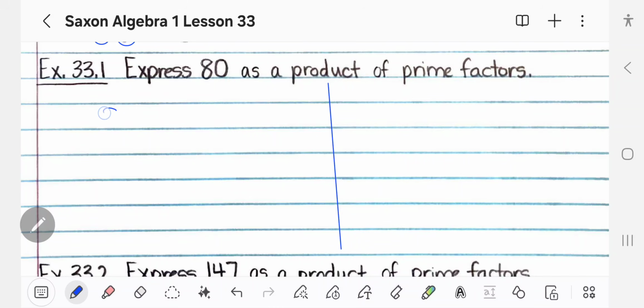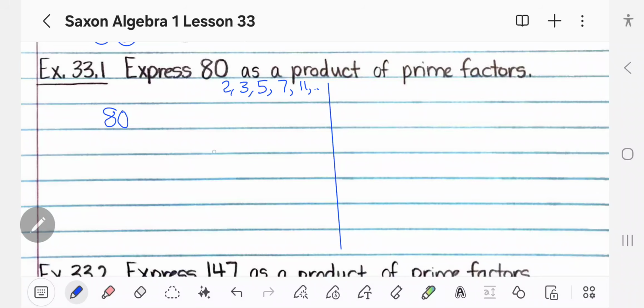So if we take 80, okay, and then I'm going to divide it by prime numbers. Now let's think of our prime numbers. We know 2 is, we know 3 is, 5 is, 6 is not, 7 is, okay, and it keeps going. And we may need a bigger number in a minute, but we'll keep going if so. Let's see, that'd be 8, 9, 10, 11's a prime, okay, and we could kind of keep going. All right, so what we're going to do is just divide by things that are prime.